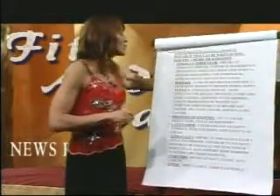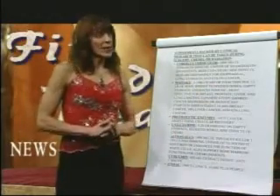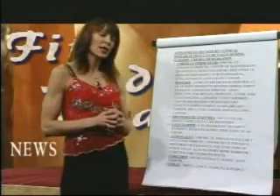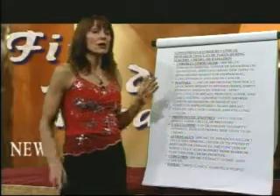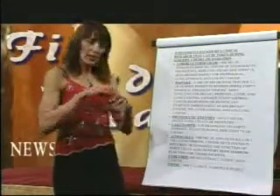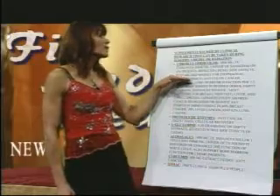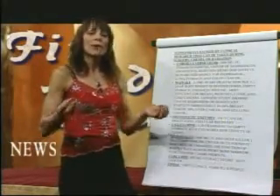I want to review specifically the supplements backed by clinical research that can be taken during surgery, chemo, or radiation — and can also be taken if you choose not to pursue those options, as they have anti-cancer effects. This particular mushroom has been very well researched. The University of Shanghai conducted a 650-patient study and found it reduced chemo side effects, primarily in esophageal, lung, stomach, and colon cancer. It also helps with cancer survival, and is very well researched.